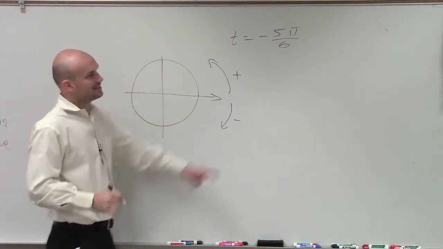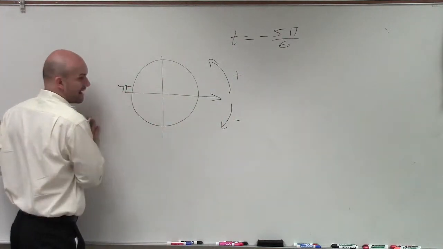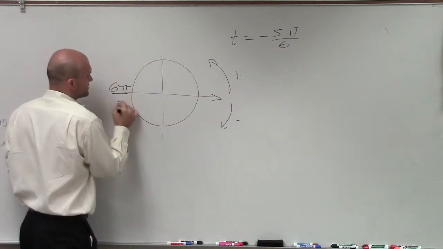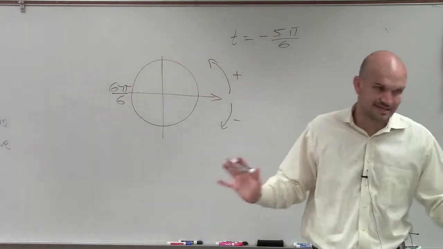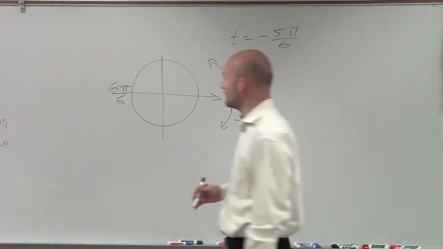So again, what I like to do is look at my denominator. I know halfway around the circle is pi. I take my denominator and just rewrite it as 6 over 6. That's just the easy way. I like to break it up. Just take whatever my denominator is, and that's the section I'm going to break it up.